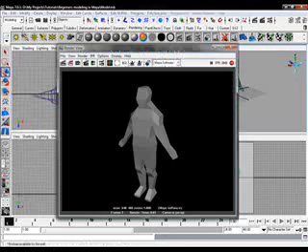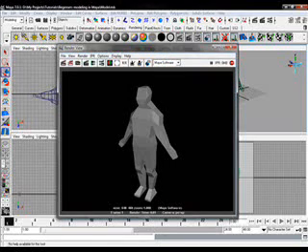Here's a quick render of what the character looks like. So it is very simple, but bear in mind it wasn't too long ago that games such as Half-Life 1 and Quake 2 were using models which weren't that far off what we can see here. A lot of their details actually came from the textures that they used.